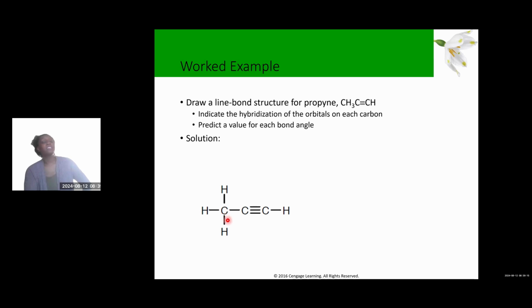So this carbon is connected to how many different things? It's connected to a hydrogen, another hydrogen, another hydrogen, and then a carbon. It's connected to 4 things. Therefore, that's tetrahedral. So the orbitals there would be sp3 orbitals around that carbon. So when it has the hydrogen attached to it, that's a 1s to an sp3. So each of those carbon-hydrogen bonds are sp3 to 1s or 1s to sp3 bonds.